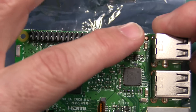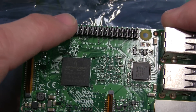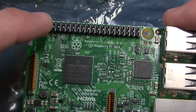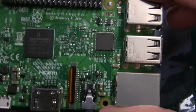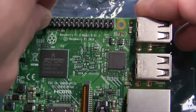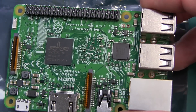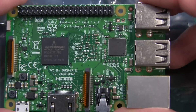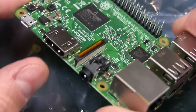All these pins here — it sort of looks like an old IDE cable, but it's not. These are GPIO, which means General Purpose Input Output. These pins can all do different things. Some of them provide power, some you can program to do different things, and some always have the same purpose. You can attach wires and control things — controllers, robots, whatever you want to program. You could use it to control a quadcopter even, or any number of other crazy things.